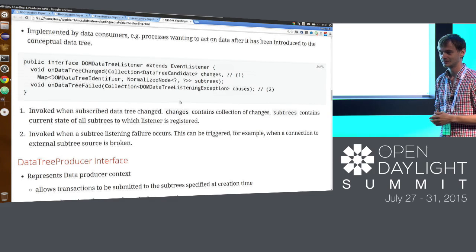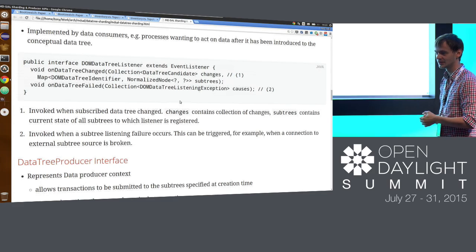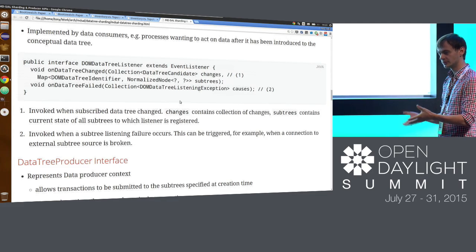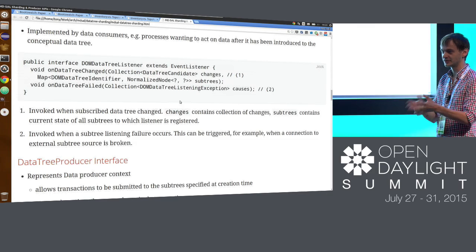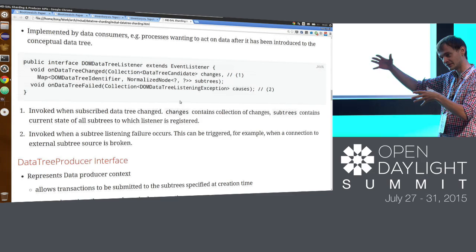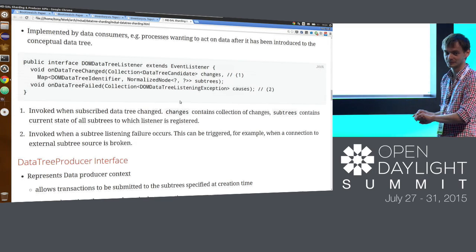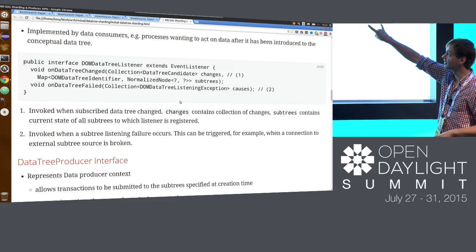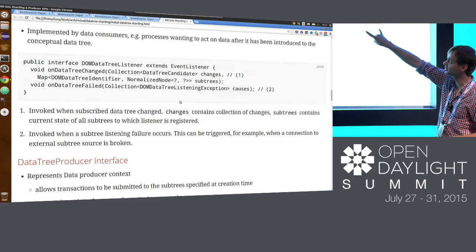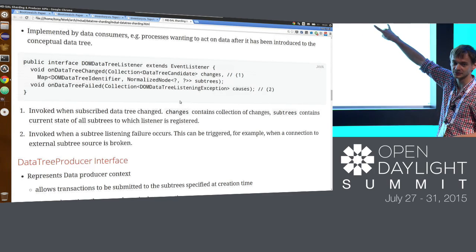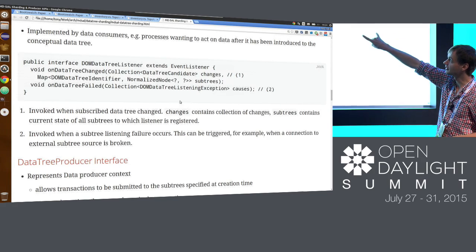So it takes the data tree candidate that you got from applying a modification to a transaction, and produces what the data tree candidates would be for the specified listeners. That's why I said the code is already there for that part, because we are using it in Lithium already. The interface which provides a collection of data tree changes is slightly different.